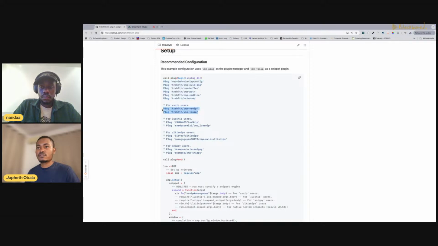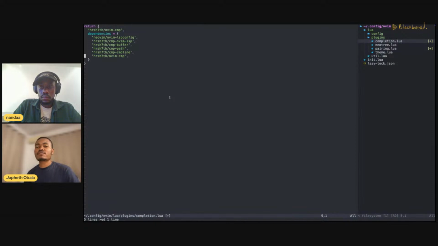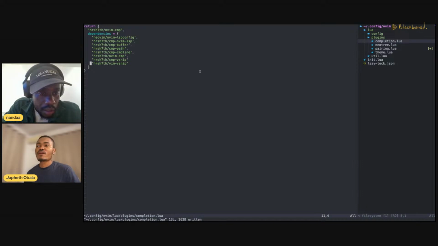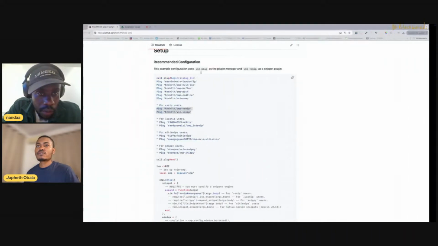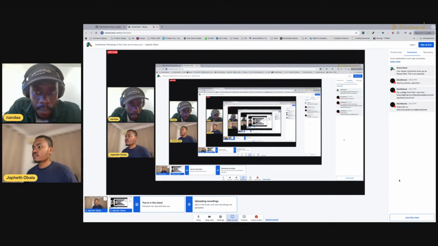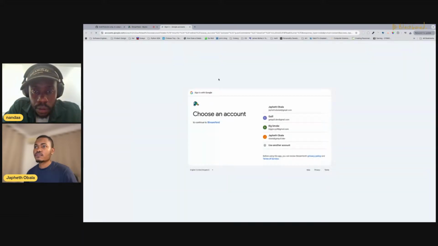Let me just check both of these, and if I'm too fast, you can let me know. I needed the link. Where did you put the link to that doc? Let me check that and then paste it in the comments. Everyone will see it.